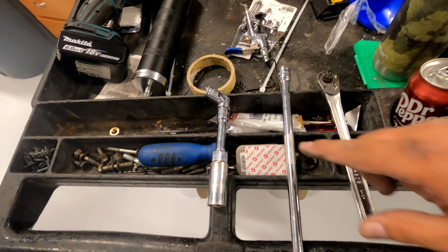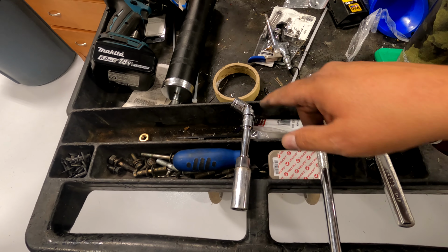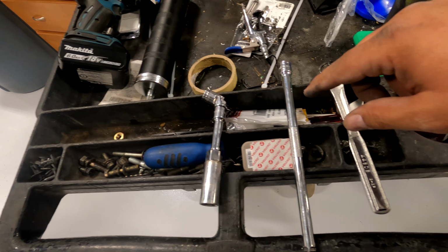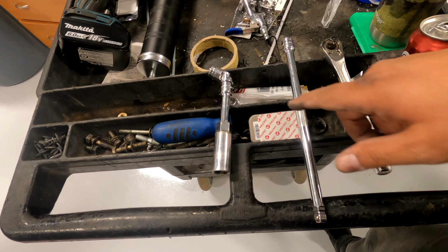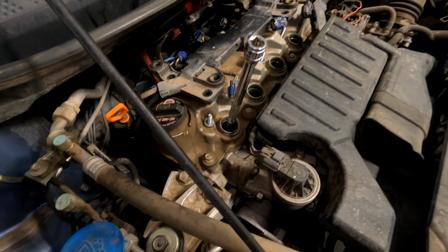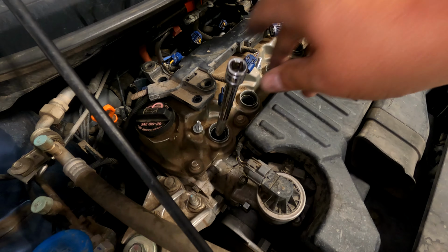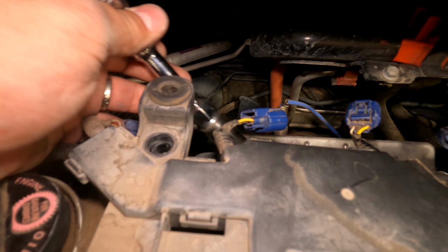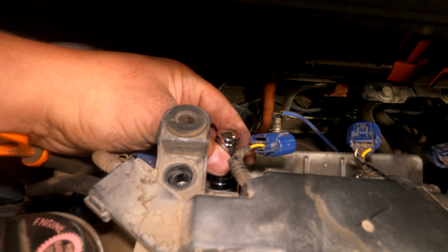You're going to need these tools: a 3-inch extension with a wobbly 5/8 spark plug socket, a longer extension, doesn't really matter how much longer, just 6-inch or more, and a 3/8 ratchet. The long extension with the 5/8 will be used for the front 4. The short one with the wobbly will be used to get into here. You put it down in, and then you can get to it.